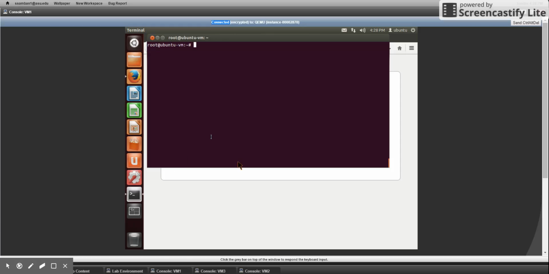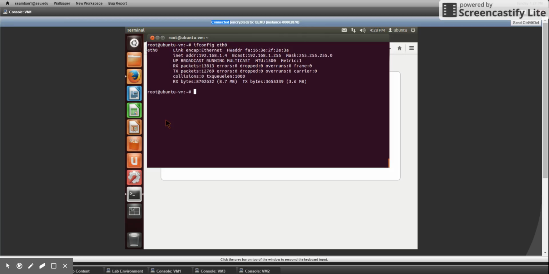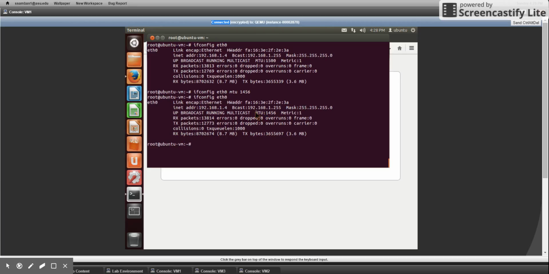Next, you have to set up the maximum transmission unit. A maximum transmission unit decides the size of the packet, how big a packet can traverse through your interface. To check your current configuration, use your interface name and you can see the maximum transmission unit. Here my maximum transmission unit is 1500, so you can change it to any other value you want, like MTU 1456. Then you can see your changed value. If you have more than one interface on your system, make sure that you change your MTU based on your requirement on all your interfaces like this.